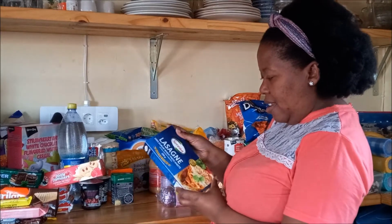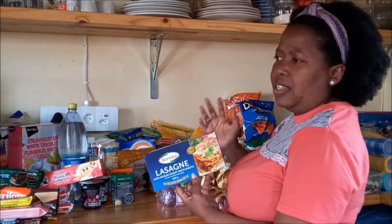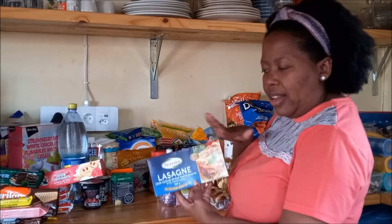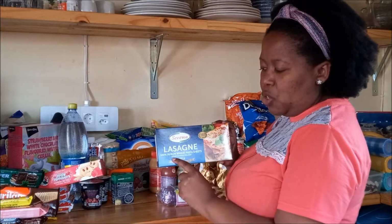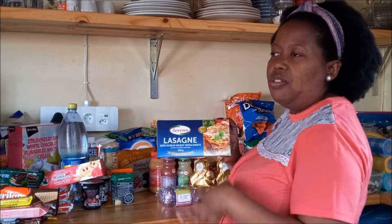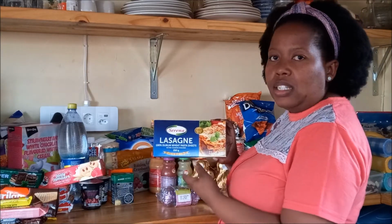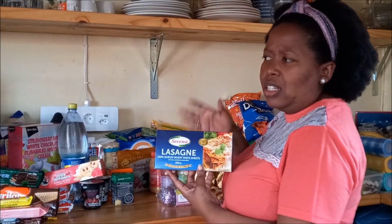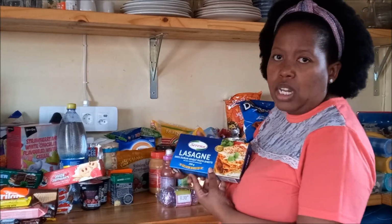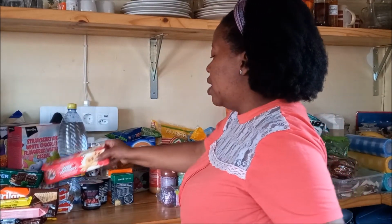Okay, and here I have lasagna sheets. I use these to make lasagna, whether it's the beef or the chicken one, depending on what I'm making. If I'm making the layered lasagna, I will use sheets. The reason I like to buy specifically this brand is because you don't need to cook it before you use it. With the ones where you have to boil them first and then layer them, these ones you can layer directly, dry as they are, on top of your sauce, so you don't have to stress about cooking them first and them sticking together and all that jazz. I really love this brand, and it works quite well for me. Not only does it work well, it's pre-cooked, it's also quite cheap. So I like that. We like cheap, right?